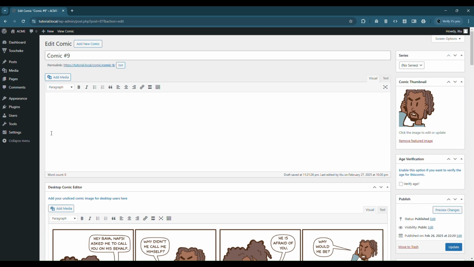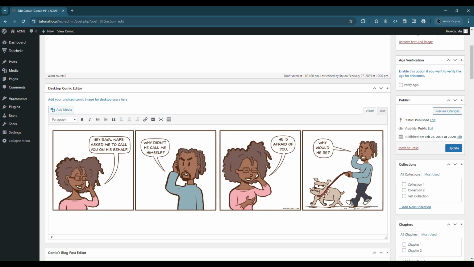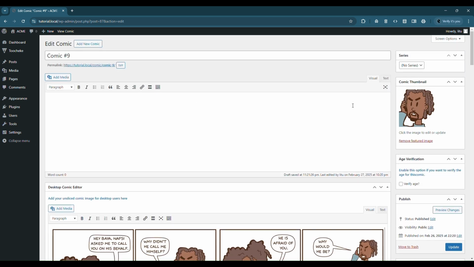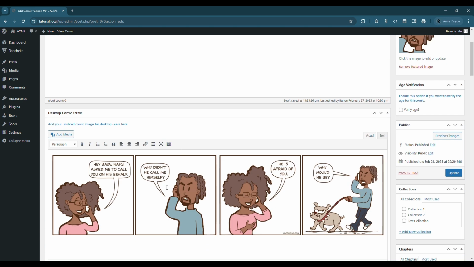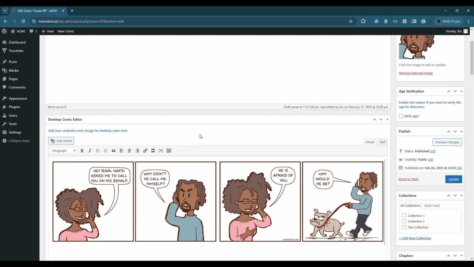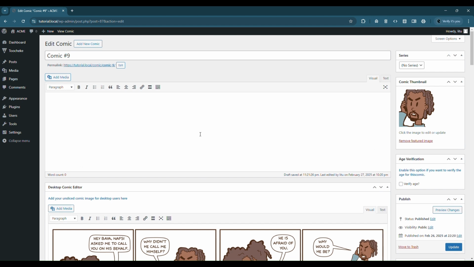And then for mobile devices, we're basically going to slice up this image based on the panels and then upload them here. You could create a vertical image that has all the panels, but I would advise against that because you want to optimize how fast the page loads.